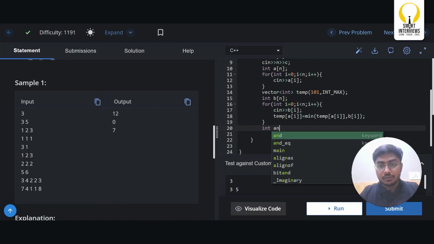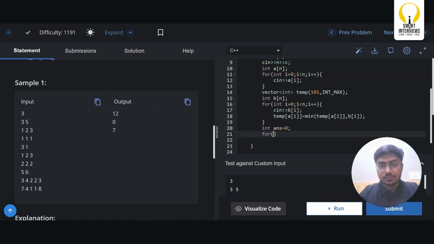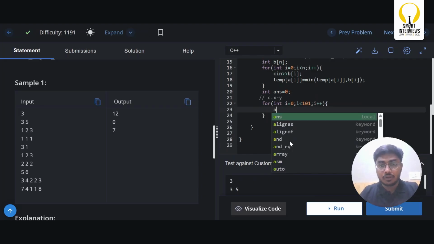We will start finding our answers. We'll go to each and every value here, I less than 101. I will iterate on the temporary array and check whether C minus temp of I gives a positive contribution or not.